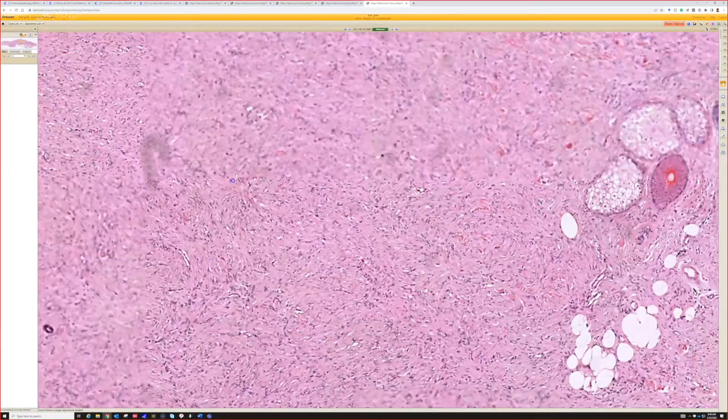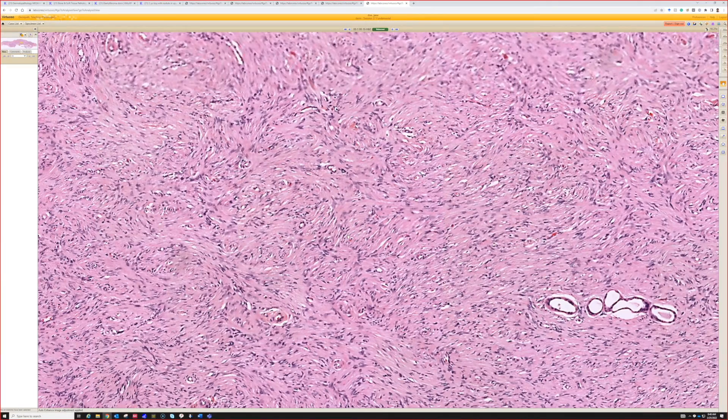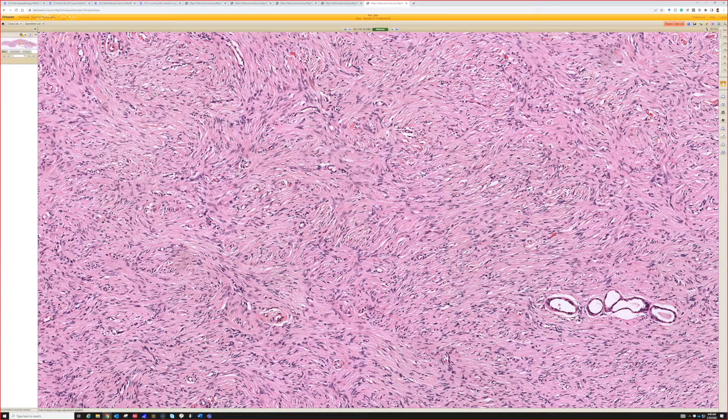The main thing here is that you have very bland, thin, stretched-out spindle cells — look how thin and skinny those spindle cells are. They're not the chubby cells of a dermatofibroma. Now, DF sometimes can have cells that look very much like this, and in those cases, if I only have a partial biopsy, I'll do a CD34 stain to help sort it out, or in a really difficult situation I might do molecular testing.